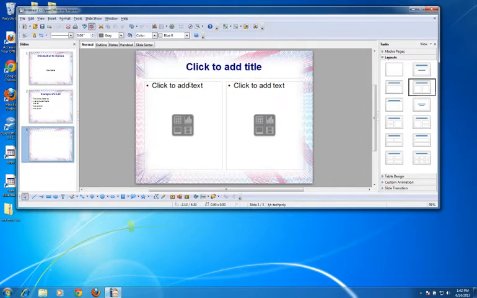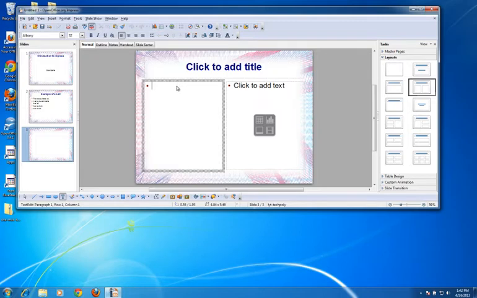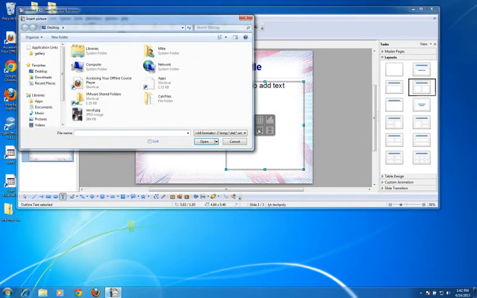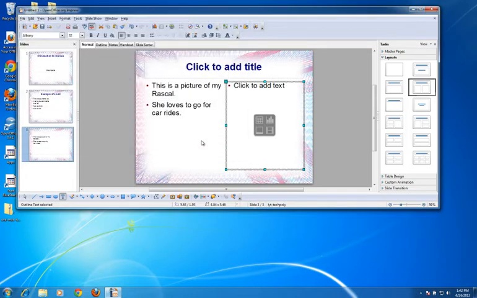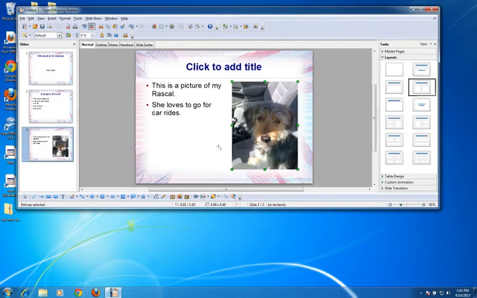you can see we have two, in effect, columns to work with. So on this side, we can begin typing text. And then over on this side, I want to enter a picture. So I'll click the Insert Picture choice. A window opens up and I can browse to where the picture is. I can click Open. And in a second, there's the picture to go along with the text.